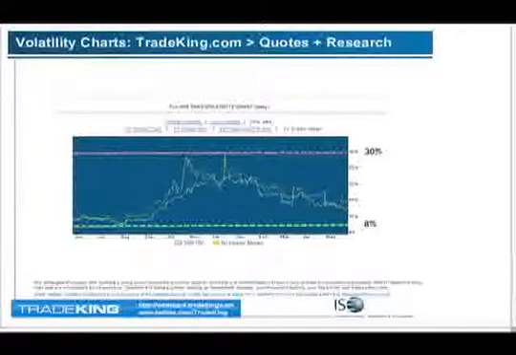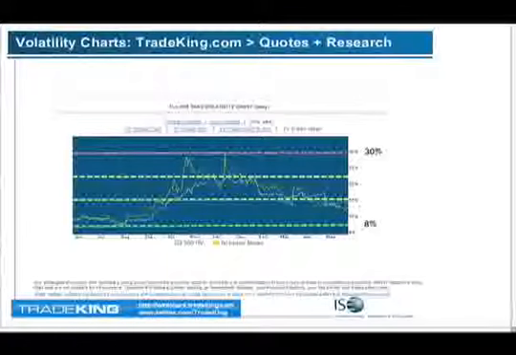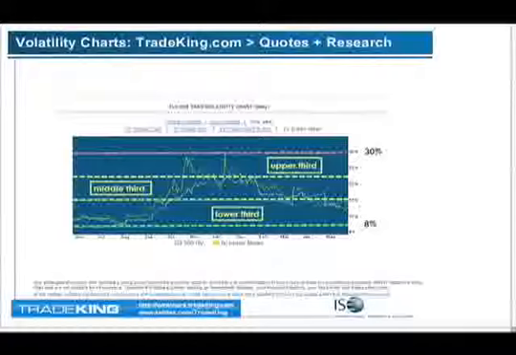So here we have our lines that we had drawn before, and if I add in 2 more lines, now we can see that there are 3 parts of this volatility chart. What this is doing is giving you some perspective of how far the space is between the high and the low, and then you can come up with ideas as to what to do when volatility is in one of these thirds. You can see here that the implied volatility is right around 15%, which happens to be on the border between the lower third and the middle third.